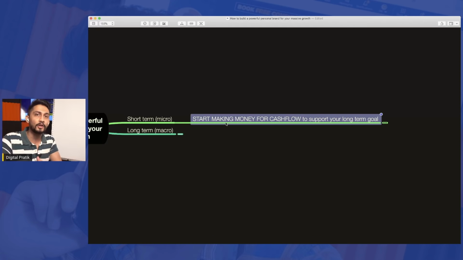Same way you have to treat your business. You have to treat your business as if you are buying a vehicle. Buying a vehicle would be fine because it's a one-time payment. But to maintain that vehicle, to enjoy that vehicle every single day, you need some cash flow. That's what you have to understand. So guys, once again, I'll ask you, did you get this concept of short-term and long-term carefully, where we talk about the micro, which will support your macro goals?